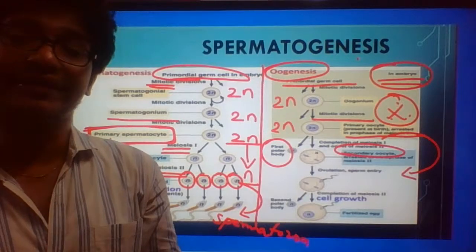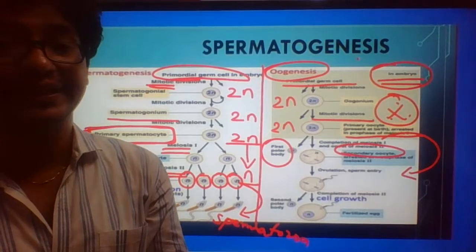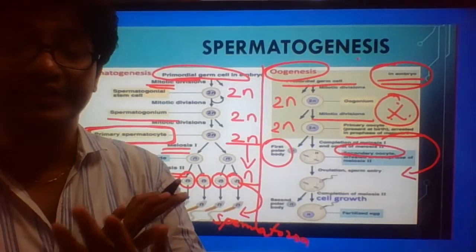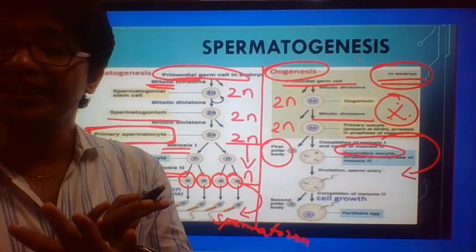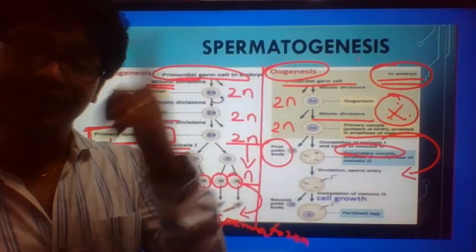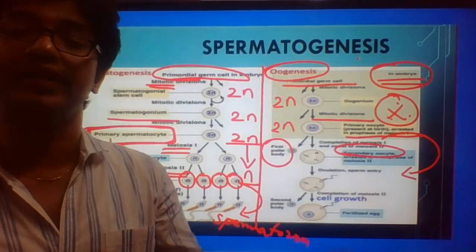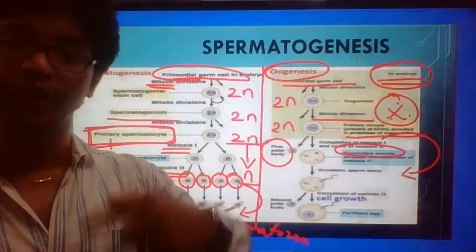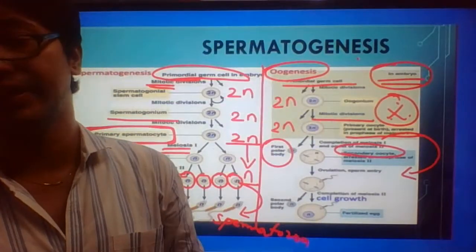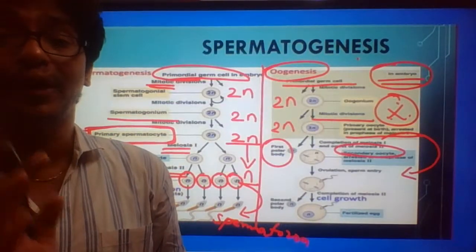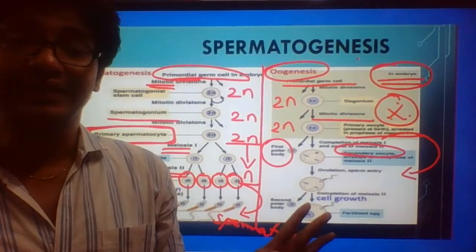If fertilization occurs, this will become the fertilized egg. Now the oogenesis process comes to an end. If fertilization does not happen, then the oogenesis process will not come to an end. That process continues over the menstrual cycle. So this occurs till menopause, if fertilization has not occurred till that point of time.